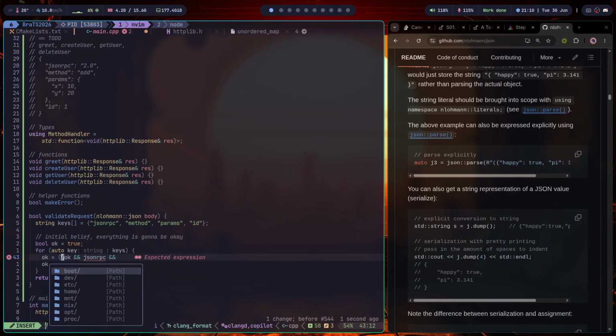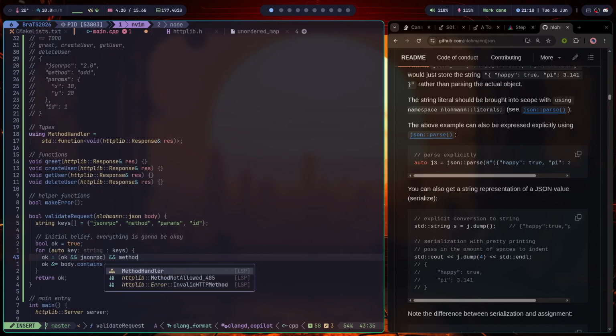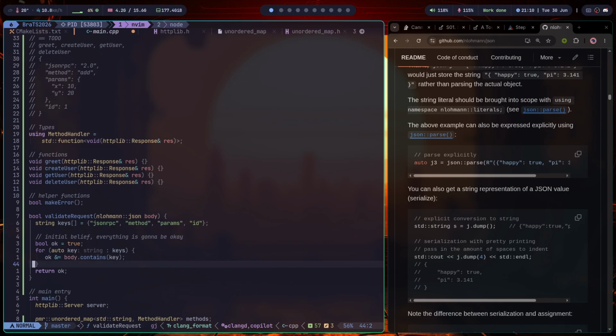So it will essentially be this, and after that, method, and so on and so forth. And then in the end, if one of them is false, so the body doesn't contain one of these, it's going to be ANDed with false, and the entire thing is just going to be false, and will return false. So that's going to be fine.